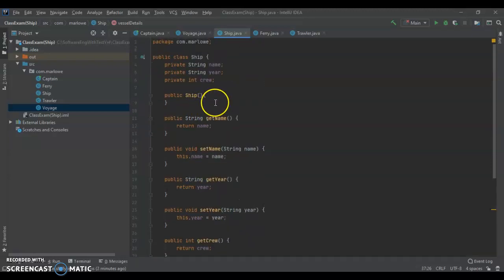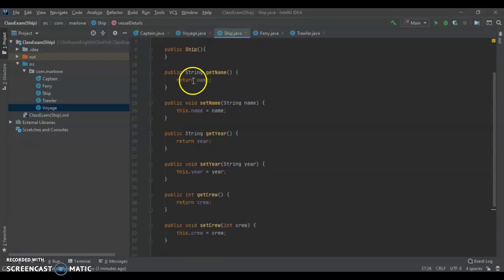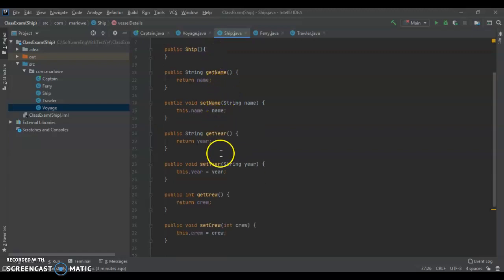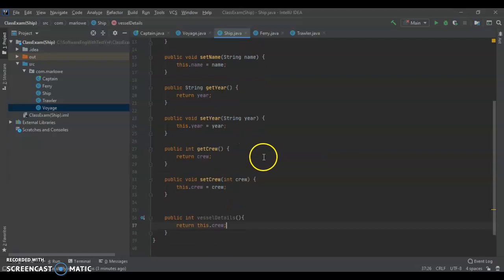And here I've got an empty constructor, public Ship, and some getters and setters for the private variables, which are get name, set name, get year, and get crew. And I've got a vessel detail here with a public int for the crew.